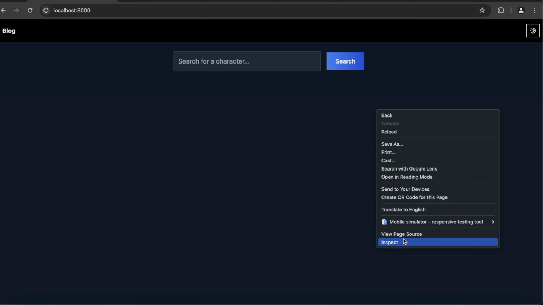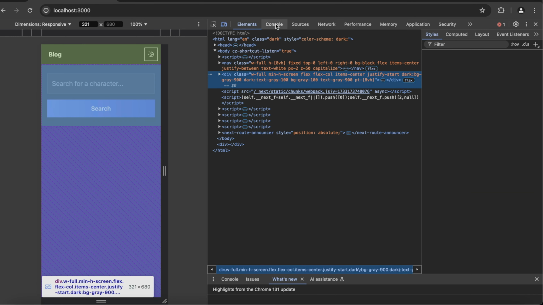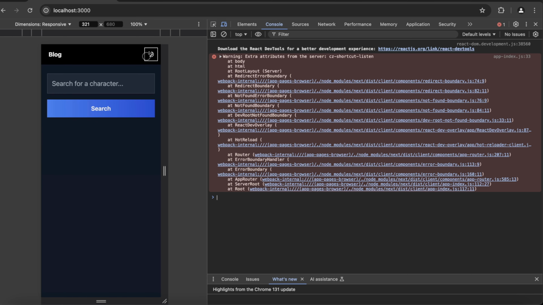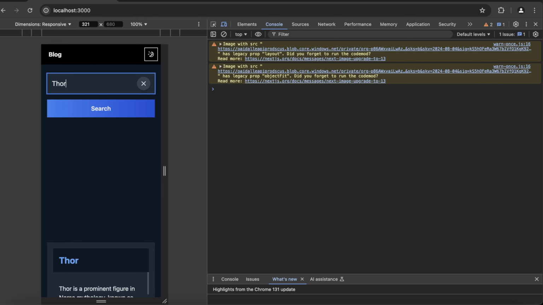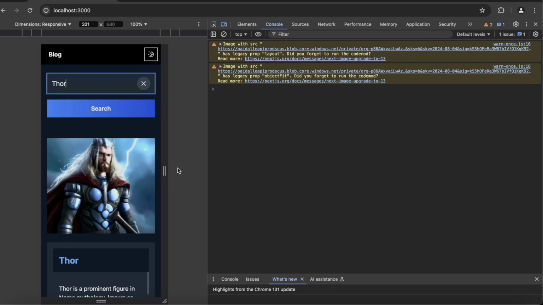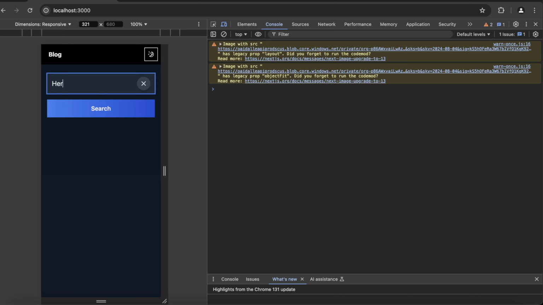So let's check the front end here. Let's clear this out. Let's say Thor. Oh, okay. Well, Thor works. So let's try Hera now. I don't know why that wasn't working.